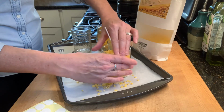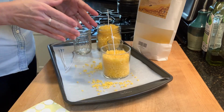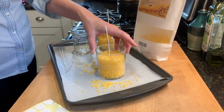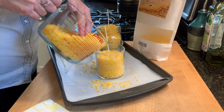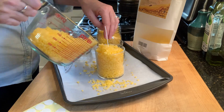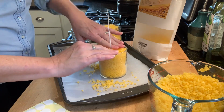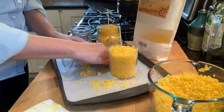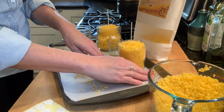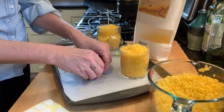Now this saves me a little bit of extra work later. There's a lot of space in between all these little pellets, a lot of air space. So as the wax melts in the oven and that fills up, the wax level is going to go down. The more I can pack it in, the less wax I'm going to have to add later. Pressing it in. Picking up some of my spilled pellets. And you can fill this right up to the brim because, like I said, it's going to melt down.